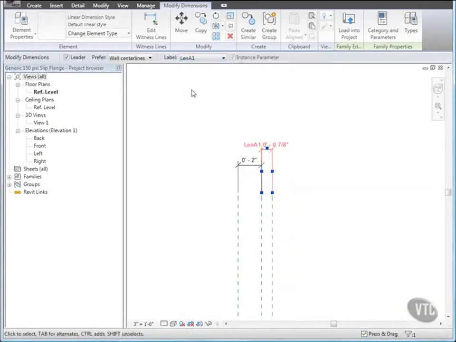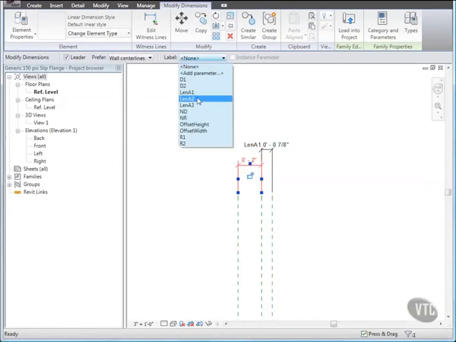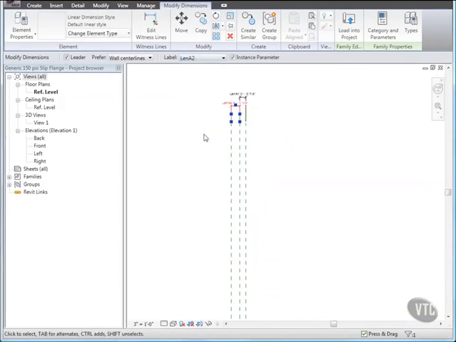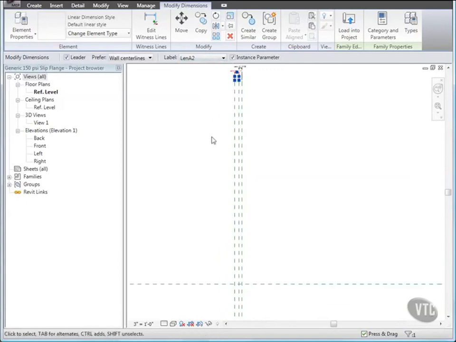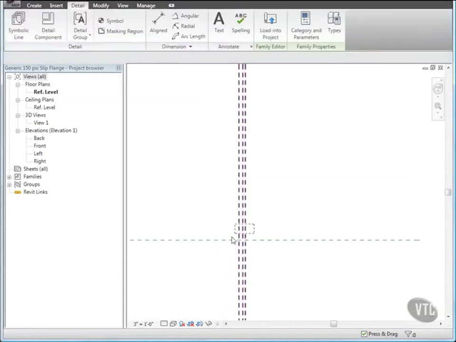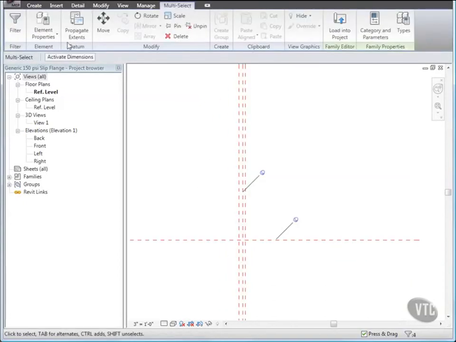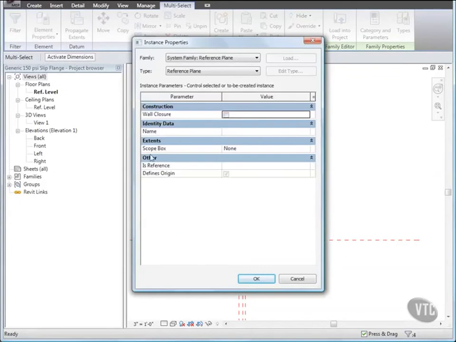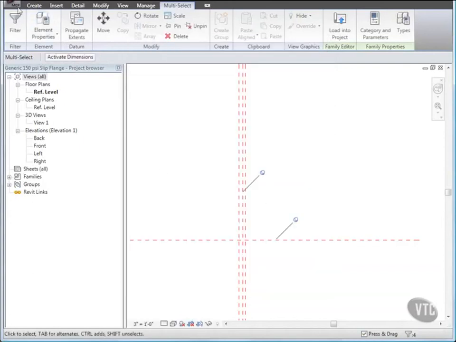Using the same method, select the other dimension and assign the label to len A2. Then select the horizontal reference plane and the 3 vertical reference planes. Then click Element Properties and under Other, for Is Reference, select Not a Reference. Then click OK and save the family.